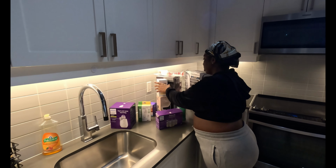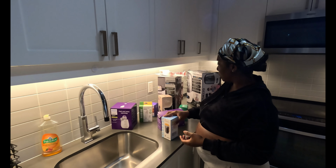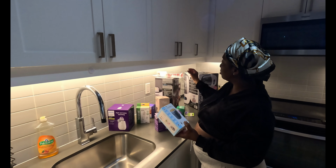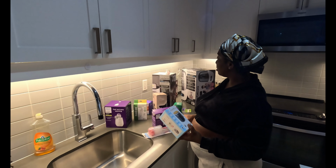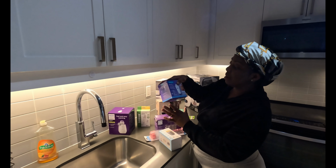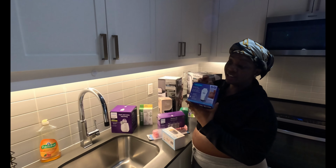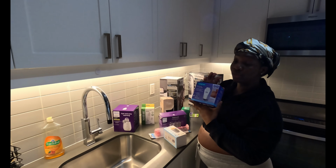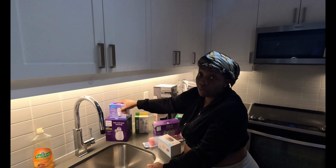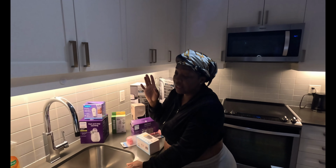So this is a travel bottle scrubber, but because it has the finer stuff in there for the nipples, I'll be using it. And I have this big one here. This is another pacifier, and these are my breast milk storage bags. So I'll be trying breastfeeding first, so hopefully this works on me. I haven't gotten my pump yet. It should be coming maybe tomorrow, so I'll sterilize that at a later date.